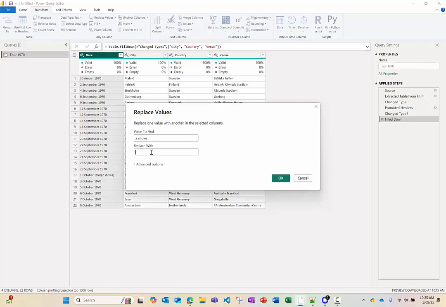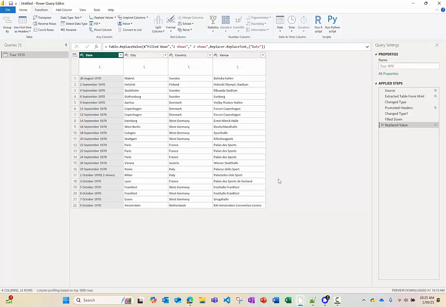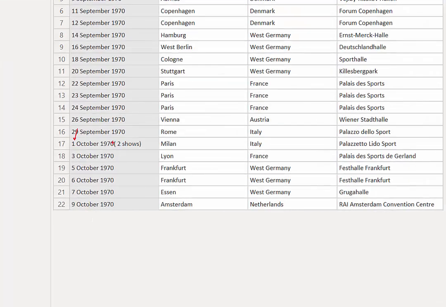What you can do is replace the value with space 2 shows. So what I did, actually, I added a space here. And click OK. Now we have a comma separator, space, here.